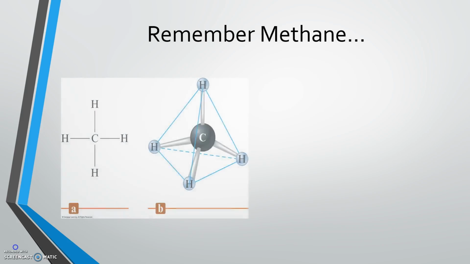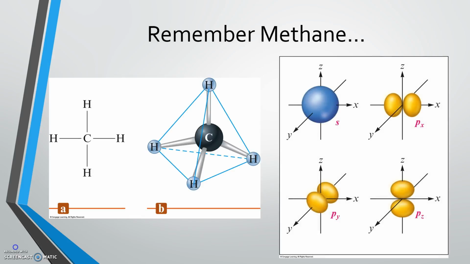Let's reconsider a familiar molecule, methane. We assume that bonding involves only the valence orbitals. This means that hydrogen uses 1s orbitals and carbon uses 2s and 2p orbitals. Using the 2p and 2s orbitals will lead to two different types of carbon-hydrogen bonds. First, overlap of a hydrogen 1s orbital and a carbon 2p orbital, and a second type with overlap of a carbon 2s with a hydrogen 1s. This is a problem because experimentally methane has been found to have 4 identical carbon-hydrogen bonds.